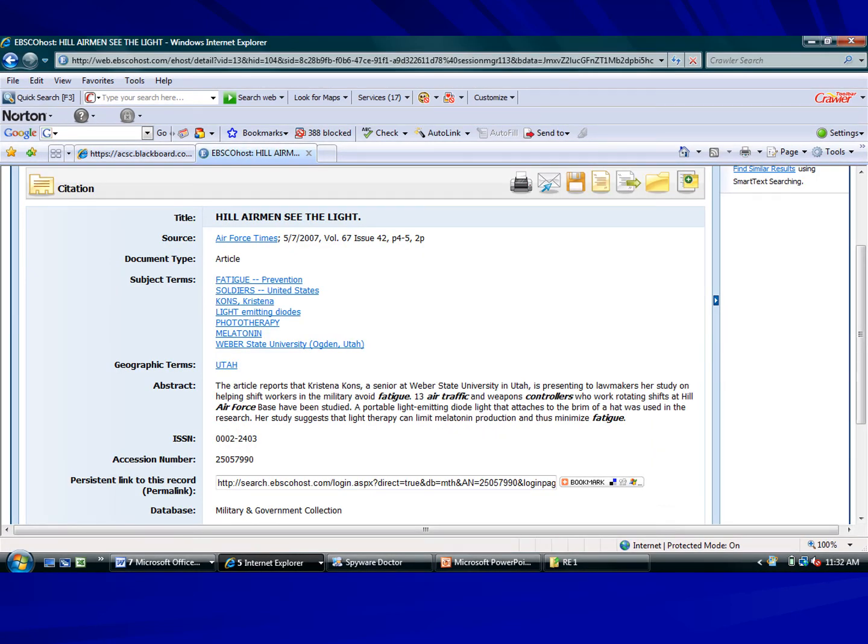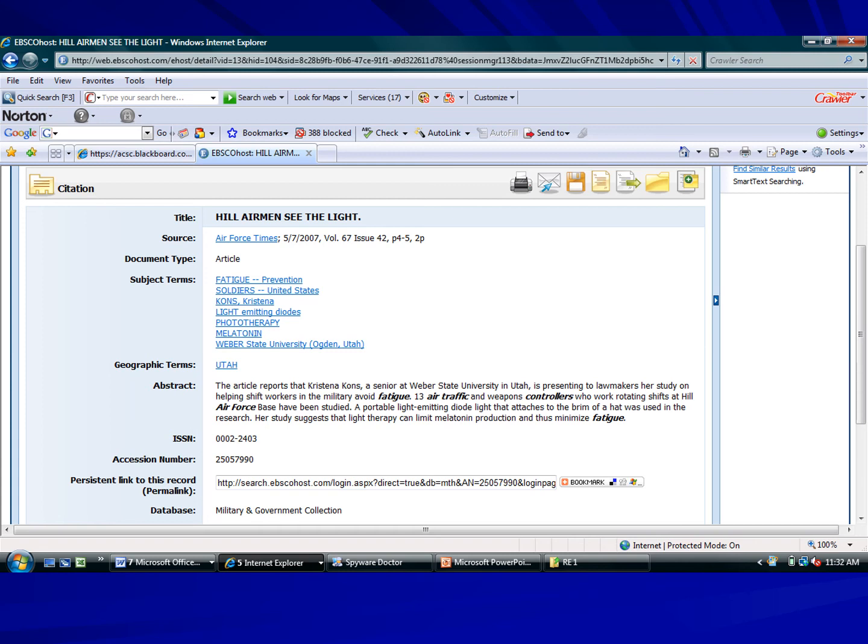And I just brought up one, which was that Air Force Times brief little article. And you can see here the abstract of this two-pager says they are talking about a research report that someone had done on Air Force and fatigue and factors related to that, and had actually presented this to lawmakers.